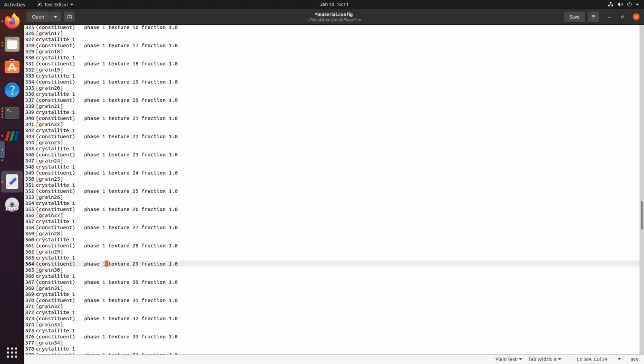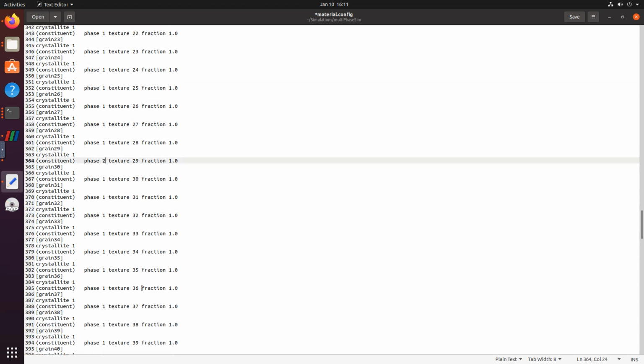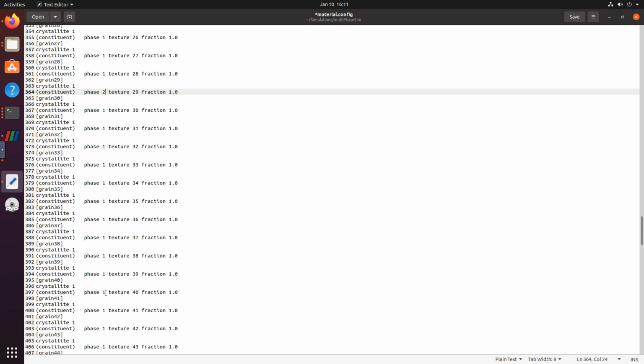The idea is I'm just trying to randomly do this. What about the volume fraction? The phase volume fraction? Of course it will depend on the grain size of the material that I'm playing with. That is why I'm blindly doing it. I'm just randomly doing it. I have no information about that.